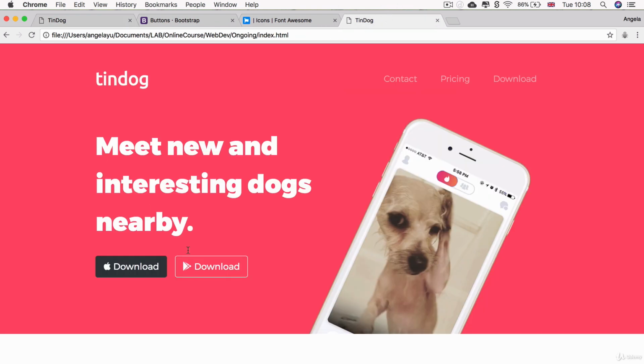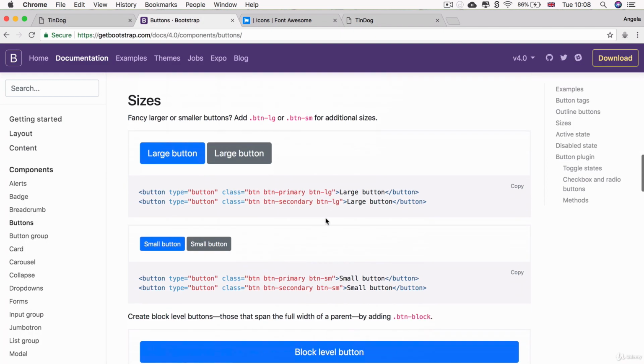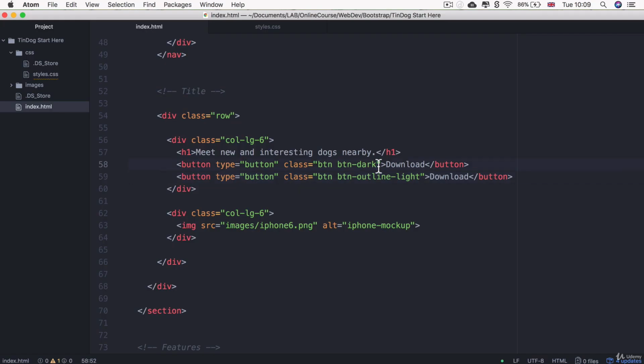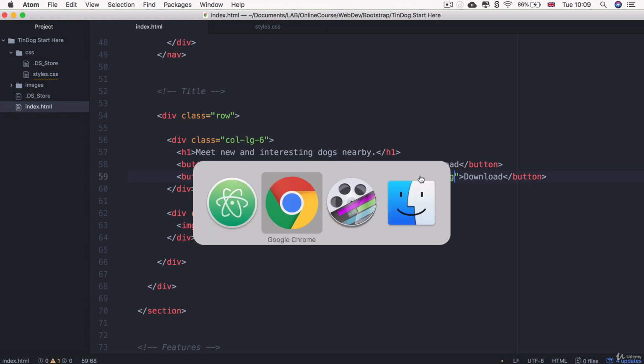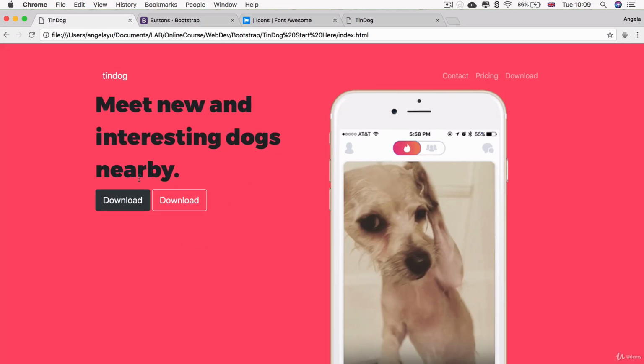Now you notice that we specified that we wanted the larger buttons here. So let's head into Bootstrap again and look at the sizes section of the button component. And you can see that just by simply adding a class called btn-lg or btn-sm, we can change the size of our buttons without touching the CSS. So let's go and add yet another class to our button, which is btn-lg. And let's hit save. Let's head back and refresh, and now we've got some lovely Bootstrap buttons making our website look a lot nicer than before.